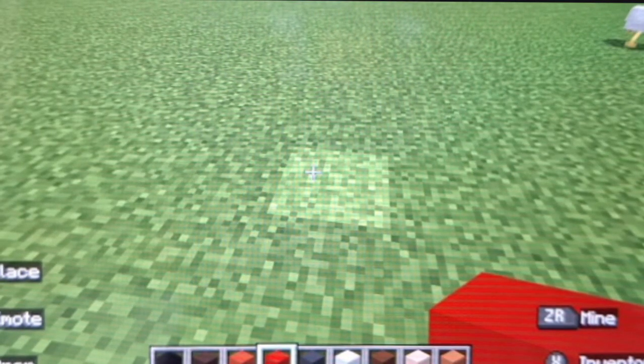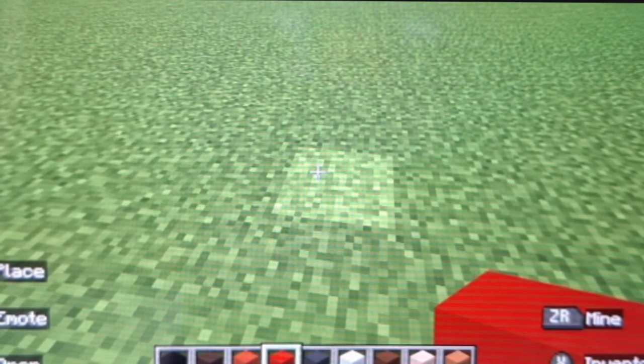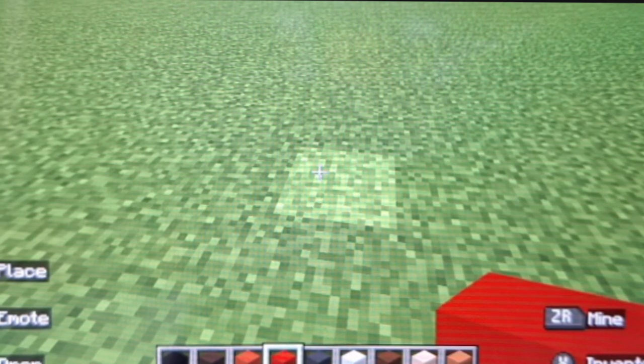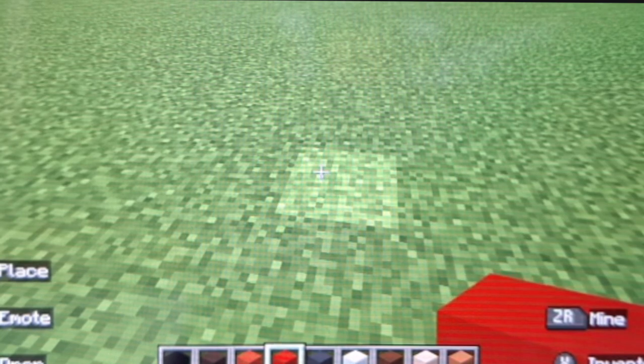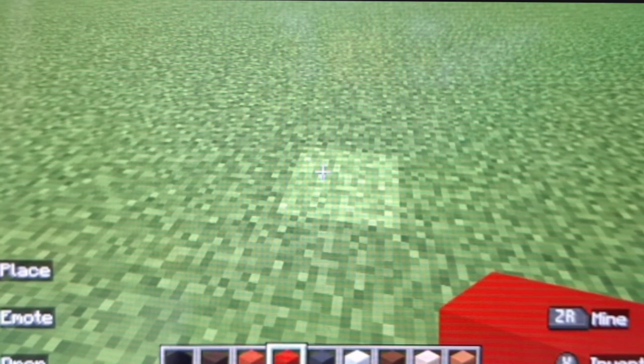What's up guys, Too Many YouTuber here, and in today's video we are going to be creating a new Deadpool pixel art for the new movie Deadpool and Wolverine. So yeah, let's get straight into this video. Cue the time lapse.